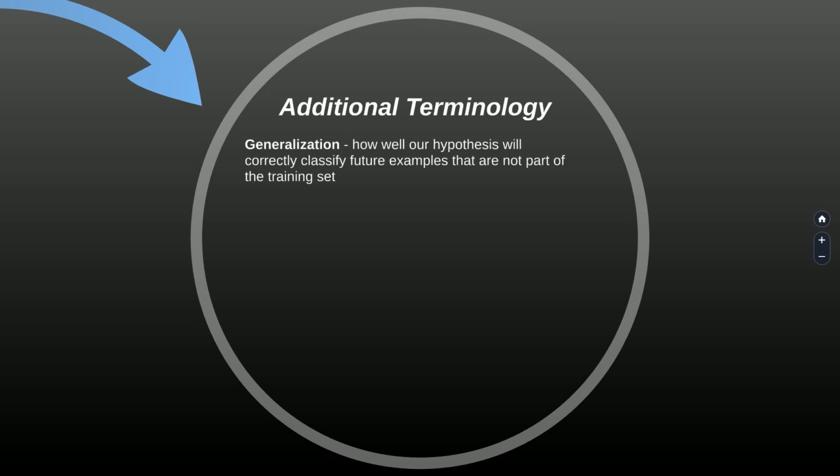So moving on from empirical error, the next step would be to actually use our algorithm, and that is going to bring in the concept of generalization: how well our hypothesis will correctly classify future examples. Because we don't care if the algorithm does very well in the training set if we're not able to use it in the future on unknown data points. So generalization is going to be talking about how well it can do on additional data that wasn't a part of the training set. Sometimes you can train algorithms that will learn the training set very well, but they'll actually overfit the data and won't generalize to new inputs.